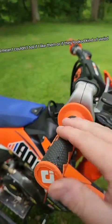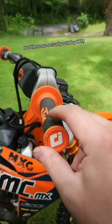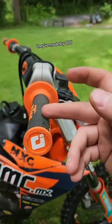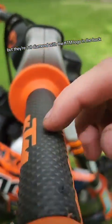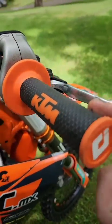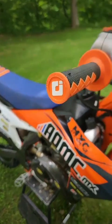So I couldn't tell if I liked them or if they looked kind of weird, but these are actually sold by KTM. They're made by ODI, obviously, standard lock-ons, but they're full diamond with the KTM logo in the back and then this pattern on the front. So I'm going to try these.